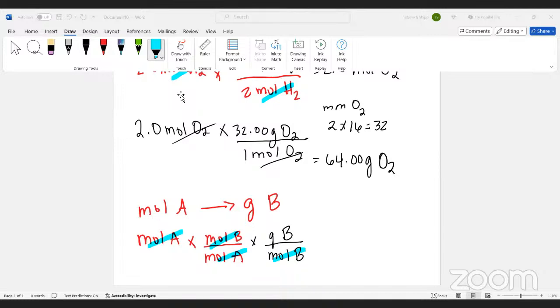Theoretical yield versus limiting reagents. All right, so let's look at this example here, okay? Even though I did it before, I'm going to explain to you how to solve this problem, this one that I'm doing right now. I did one like this before, but what I'm going to do is explain to you how to solve it, okay?